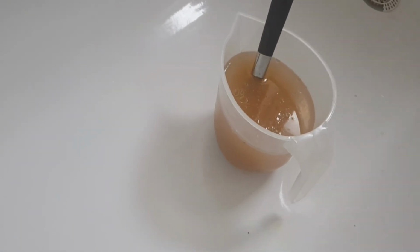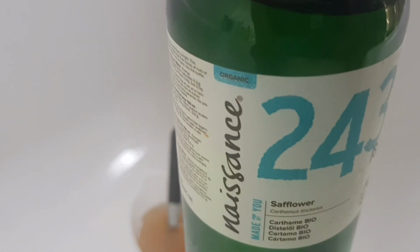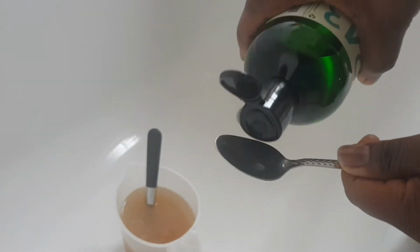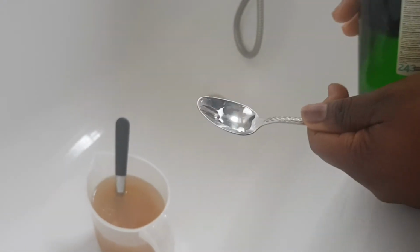It's really good for your hair as well. It's good for the hair, it makes the hair grow, it strengthens the hair as well, and promotes hair growth. I cannot overemphasize what this does for the hair, and it's really light. So I'm going to be putting in 1 tablespoon of sunflower oil onto my melted African soap shampoo.